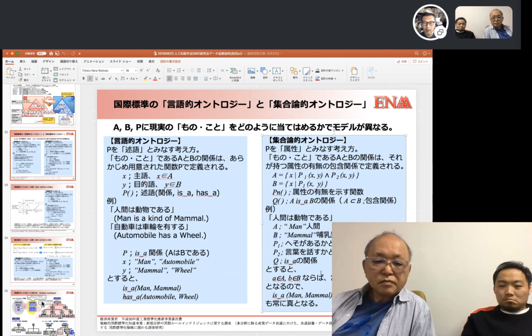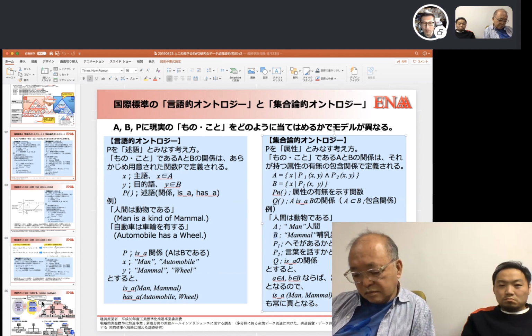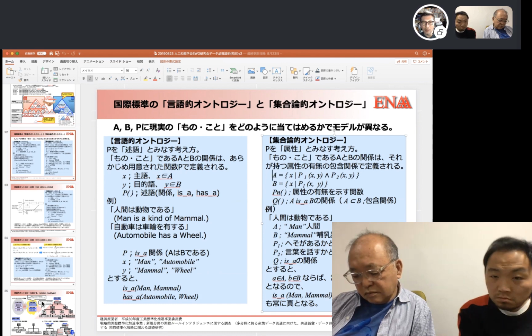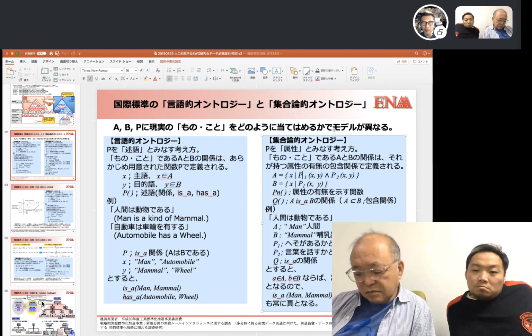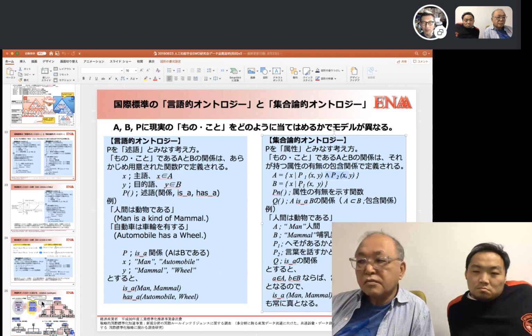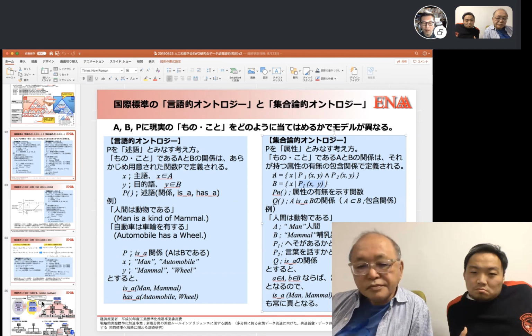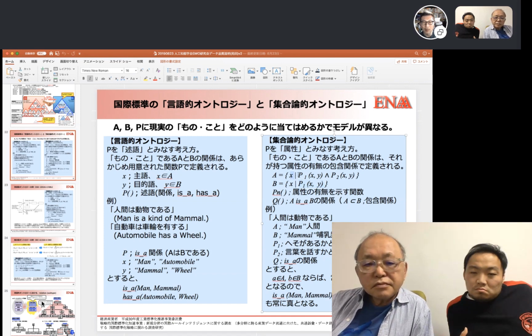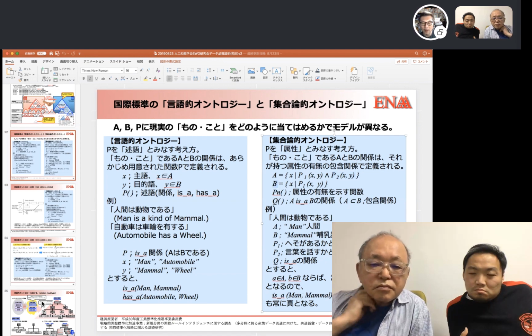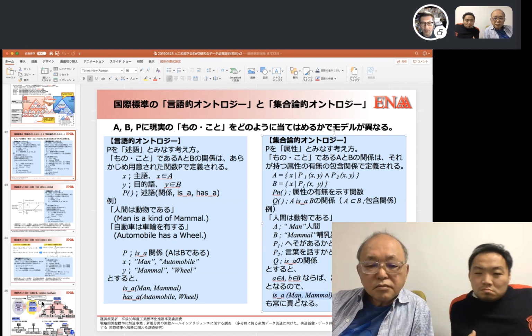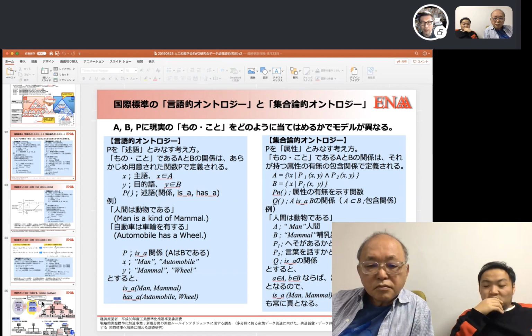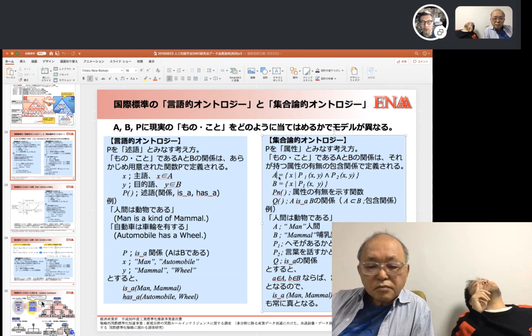As you see here, mankind should have a belly button and speak languages, while for a mammal the fundamental requirement is just having a belly button. So if x satisfies P1 and P2, it is also naturally a subset of B. So the proposition, man is a kind of mammal, can be judged by the inclusion relationship between the two sets.